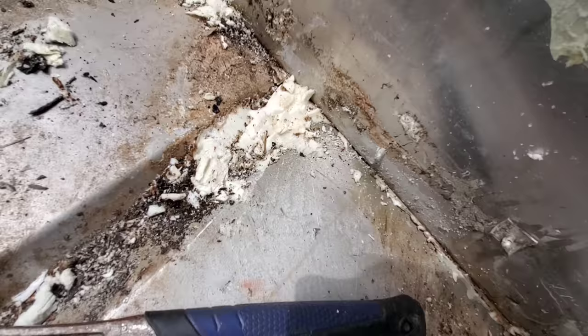Let me show you what I did here. All right, so I'm gonna do a time lapse while I install the other side, but essentially I just put this panel in place, shoved this under it, marked where the hinges go, drilled my holes, ran my countersink, and then installed my rivets. I'll show you on this side with a time lapse.